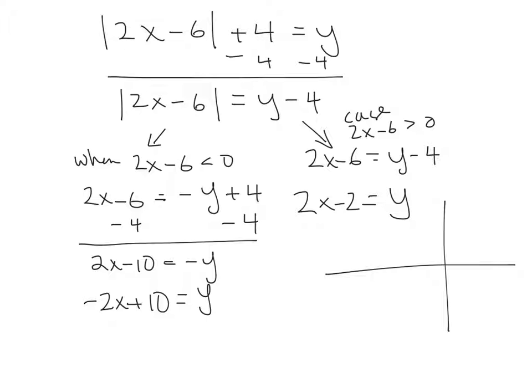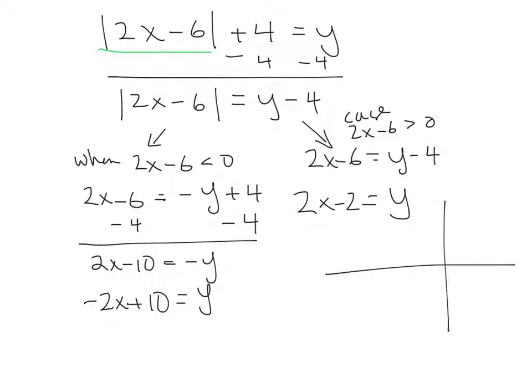Now, what that means is we're looking at the crucial place where this graph must bounce, where y has its lowest value. So let's go back to the original equation. When the absolute value of 2x minus 6 up here at the top is 0, that's got to be the lowest that y can be, because if 2x minus 6 is anything other than 0, when you take the absolute value, you get a positive number. So then it would just be bigger than 4. So the question is, when is 2x minus 6 equal to 0? Because that's going to be the bottom.